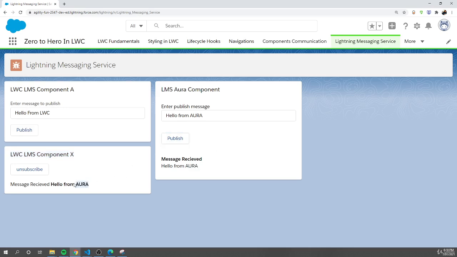Now you can see immediately my Aura component can able to communicate with the lightning web component, and it's updating the messages. So it's syncing the message at all the channels, whichever component are listening to this message channel. So that's how we communicate between lightning web component to Aura component, or Aura component to lightning web component using lightning message service. So that's it for this video.